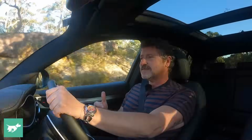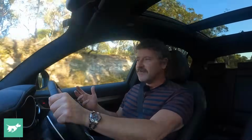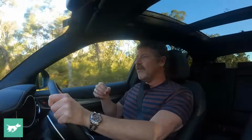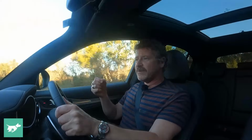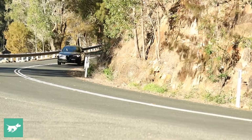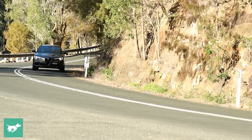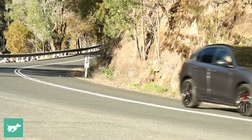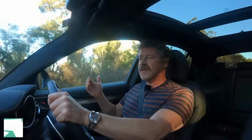Where the Stelvio to me seems to work better than normal is in the areas of finish, like when we went through the boot, the comfort in the back seat, some of the functionality of the car and the switchgear of the car, the refinement and the ride, all of those areas that add up to the polish of it that I think are better than what people expect out of it. But then, you know, the warranty isn't as long as some other rivals' warranties, which is probably a peace of mind thing for people.